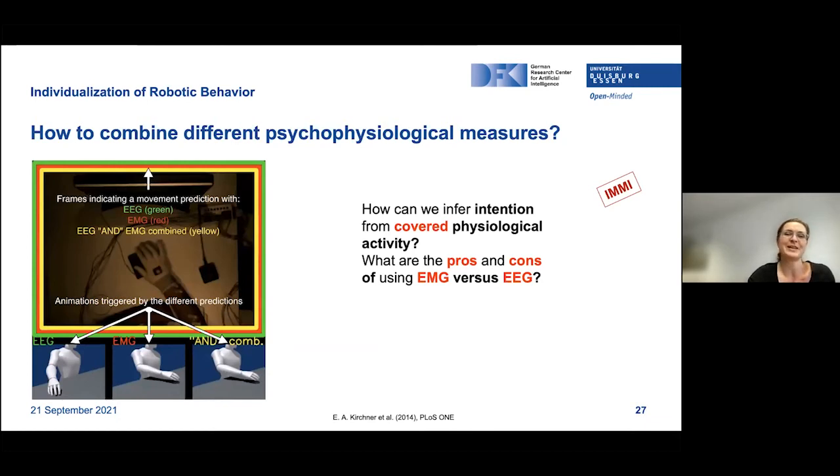So this is the Lipid Experiment, actually recorded in our lab. What you see here is a person sitting in front of a monitor, and they can see a little animated puppet or doll or whatever you want to call it, right? We record brain activity and muscle activity. Green is brain activity, red is the muscle activity. Whenever we detect movement and tension in the brain activity, the doll is moving. When we detect it in the muscle activity, the doll is moving, depending on what we present to the user. And we also have this combination. The combination is always good to make the prediction more safe, right?